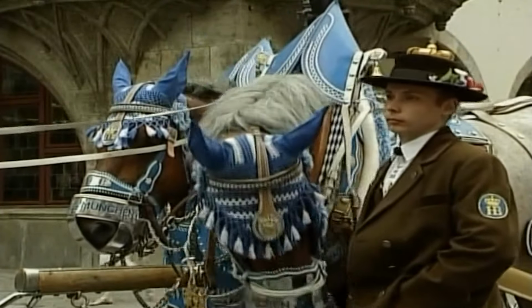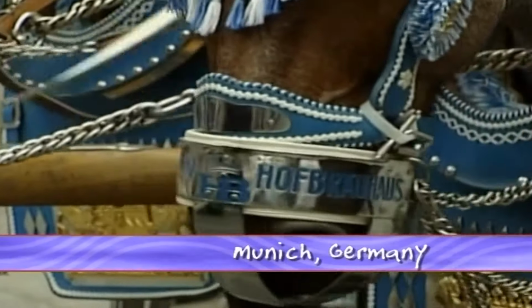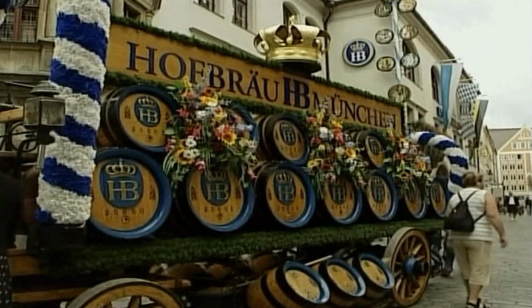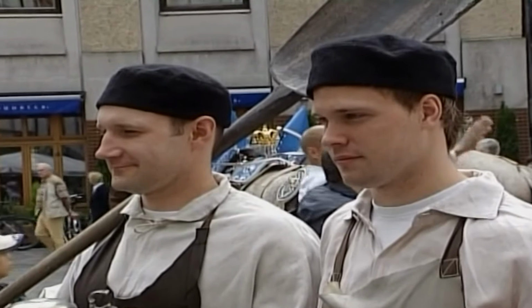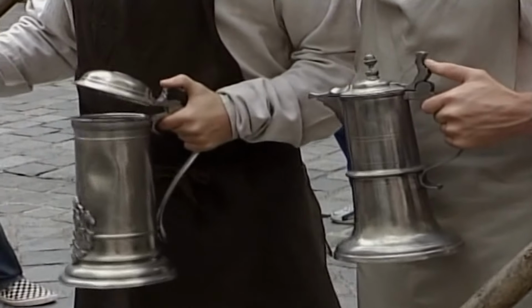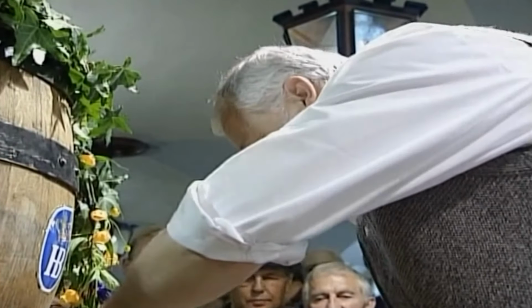Normally, drinking beer wouldn't be considered a landmark activity, but in this case, it's where you are drinking that makes it noteworthy. The Hofbrauhaus beer cellar in Munich recently celebrated its 400th anniversary with, how else, a beer-drinking celebration. The world's most famous beer cellar has been a magnet for locals and travellers from around the globe since the early 19th century. In many ways, it has symbolised Germany to the rest of the world.